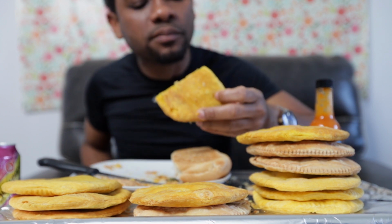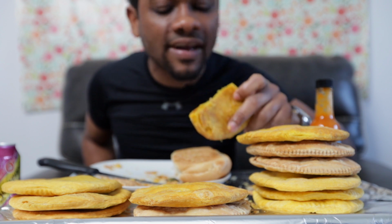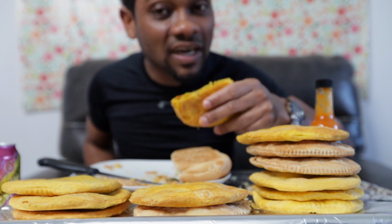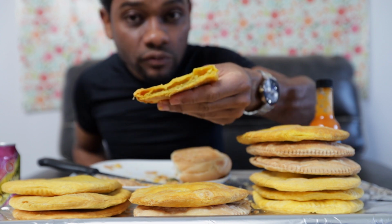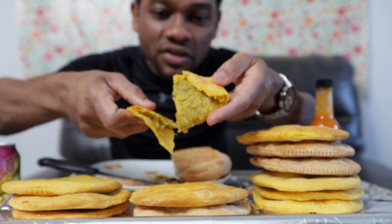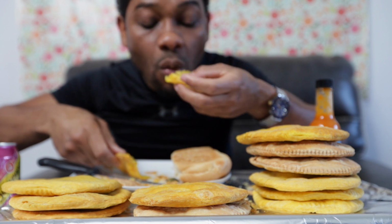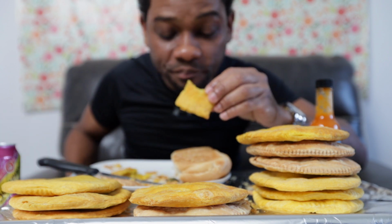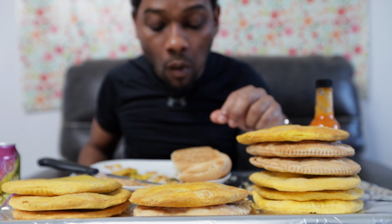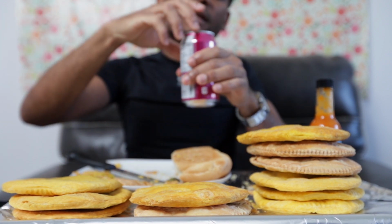You won't find a curry chicken patty at any random store. And you won't find an ackee patty at any random store or a callaloo patty. What you usually find is the beef, spicy or mild. So here, guys, I'm sharing all the good stuff with you. Oh, curry chicken inside a patty. Oh my. Wow. That was amazing. Take a little drink.